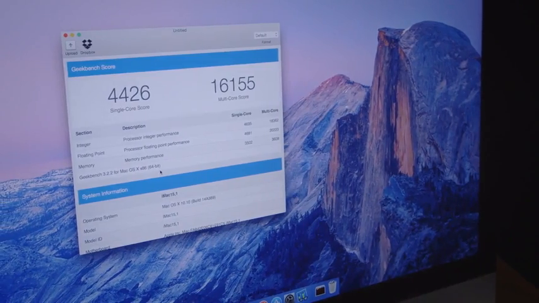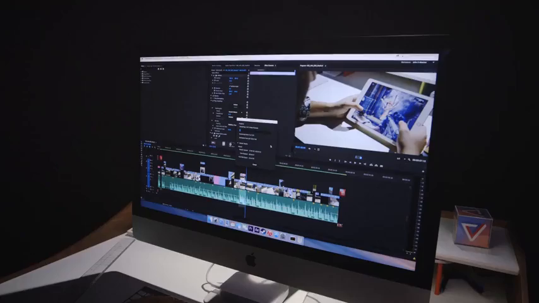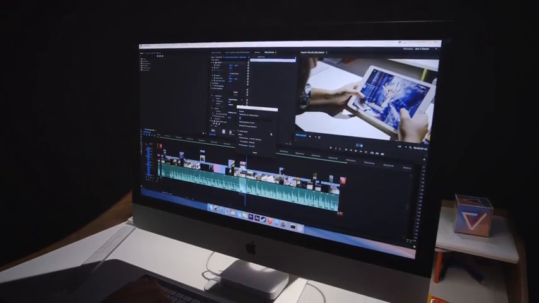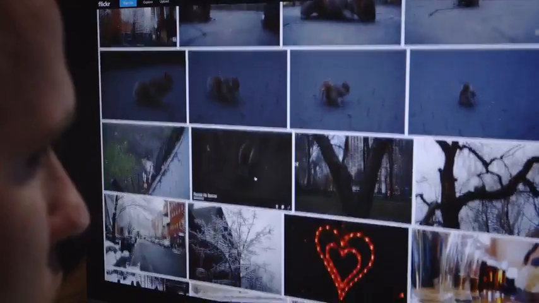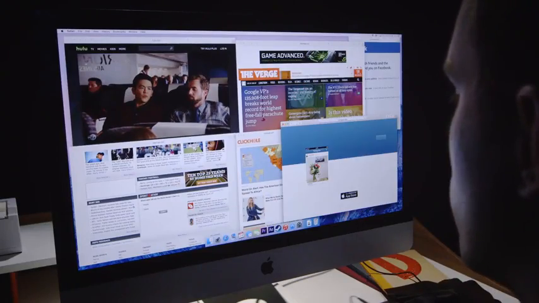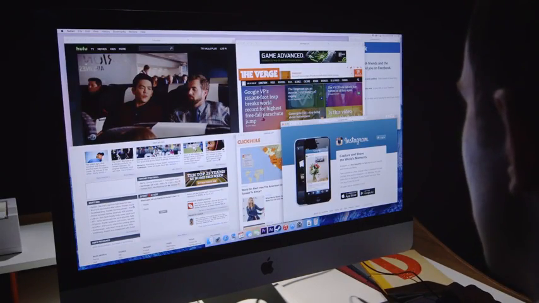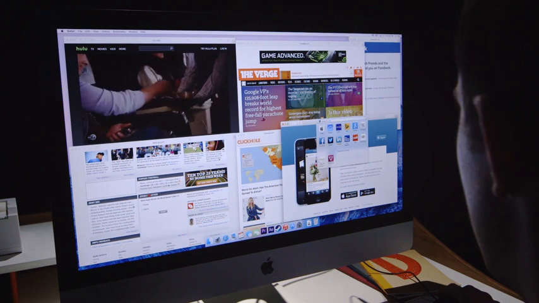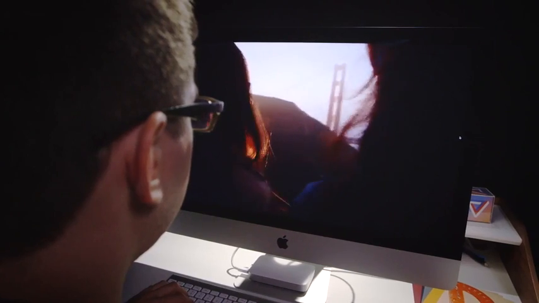For a certain kind of person, that's a deal. It's certainly cheaper than a Mac Pro and a 4K display. But for most people, that's kind of the definition of overkill. The thing is, though, I get the sense that the iMac with Retina display needs just about all of that power to really sing. Even with specs like I have, videos will occasionally still stutter when I open a new Safari tab, and games will flicker or tear as I play particularly complicated scenes.